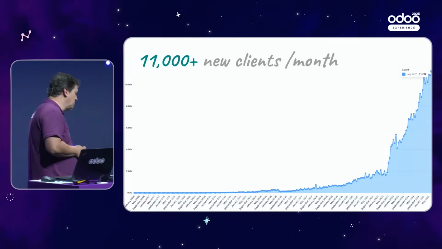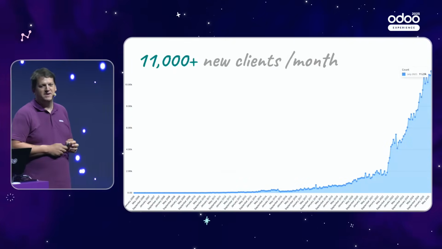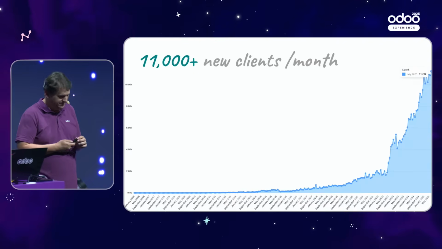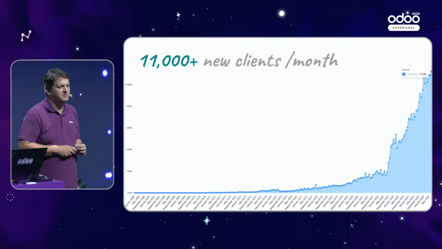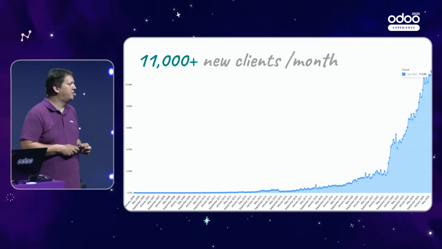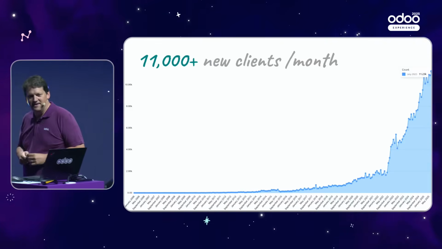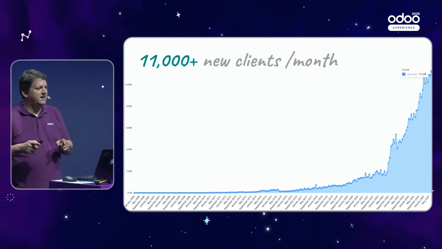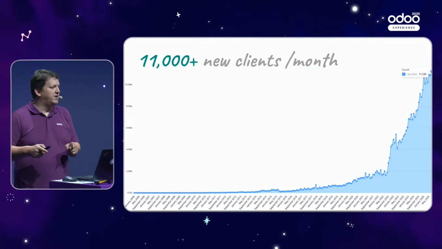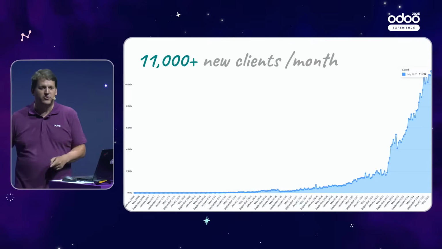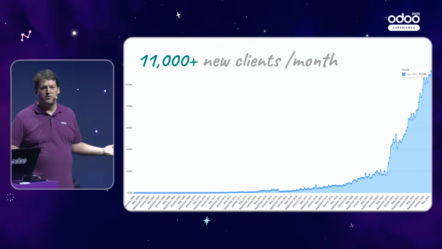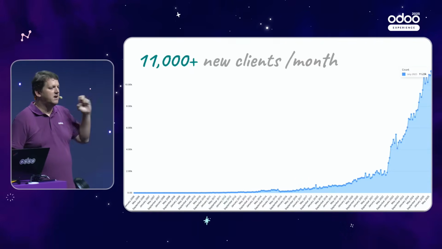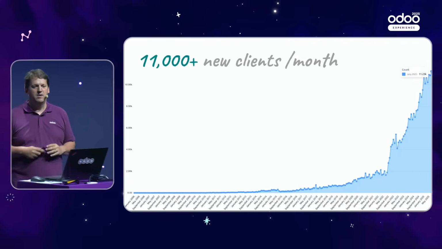And the result is there. We are getting 11,000 new clients per month. Do you remember how many customers have Microsoft Dynamics and NetSuite? We basically do their full user base every 4 months. And this is just the tip of the iceberg, because on top of that, we have all the open source customers, the one app free, the people who test, the students that benefit from Odoo for free. So this is just the tip of the iceberg. Odoo is probably 5 to 6 times bigger than that.